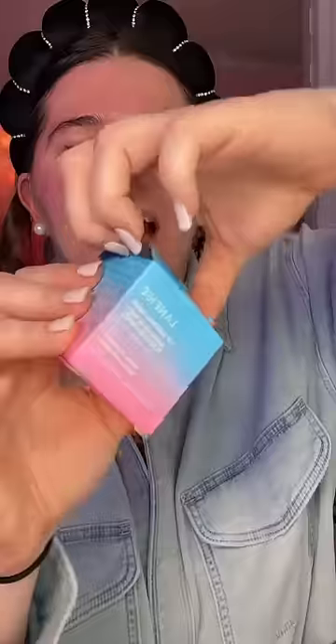We're almost done — I think we have one more step after this. Now for the cotton candy lip mask that's literally sold out. Apparently people say you're supposed to mix it, but I don't want to do that — swirls just make it look better. Oh, and I almost forgot my Sol de Janeiro. Of course, this is on the best sellers list. Overall, this is such a good skincare routine. But let me know which challenge I should do next.